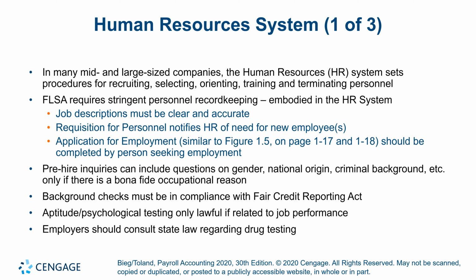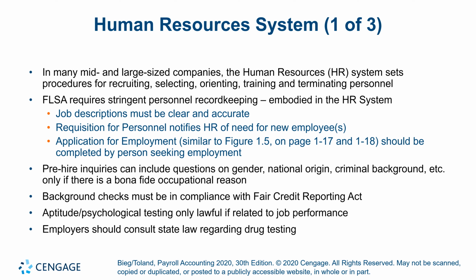The Fair Labor Standards Act requires stringent personnel record keeping. Job descriptions must be clear and accurate. Requisition for personnel notifies HR of need for new employees. Application for employment, and it tells you where you can look at examples of this in our textbook, should be completed by persons seeking employment.